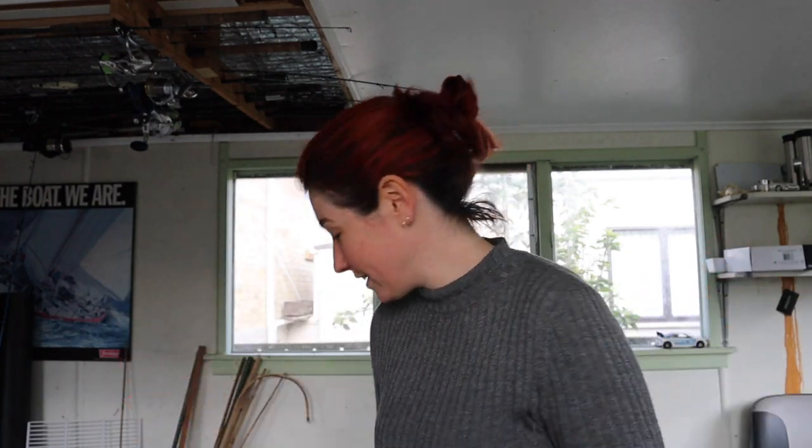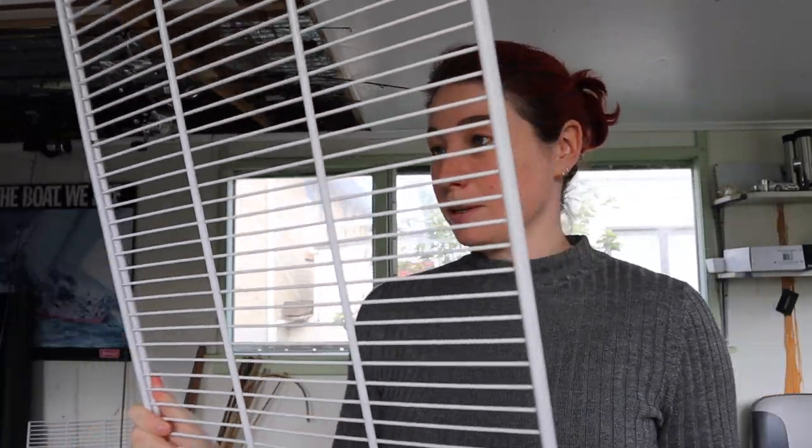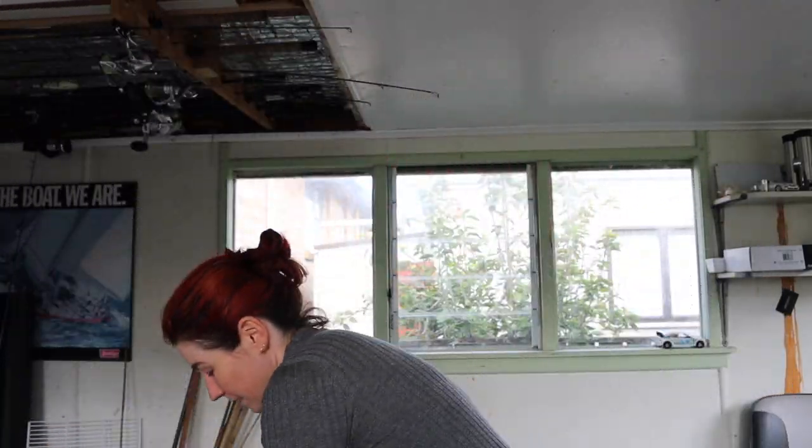It is a new day. We are in lockdown in New Zealand and I am going to be working on my glass cabinet for my plants. So I'm in our shed and I found these white wire shelves that I'm going to be cutting down to fit in the cabinet because I don't really want to use the glass. I want there to be a nice airflow through the cabinet, so I thought the wire shelves would be good, and because we're in lockdown, I can't go shopping, so I'm using what I can.